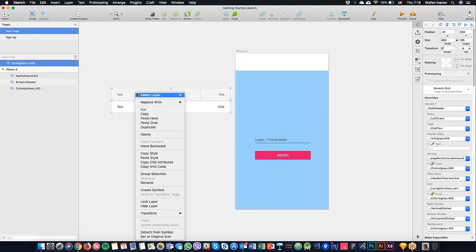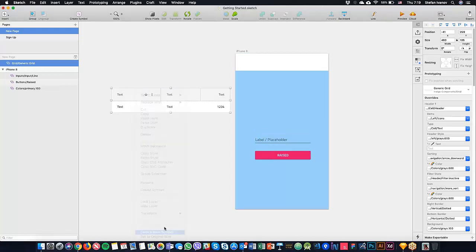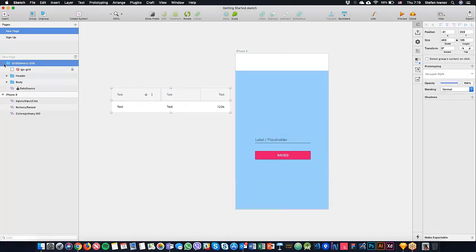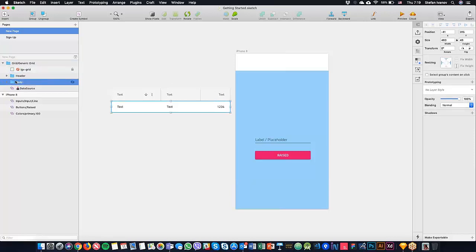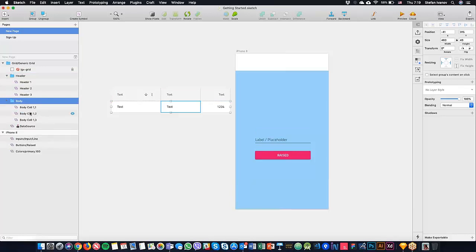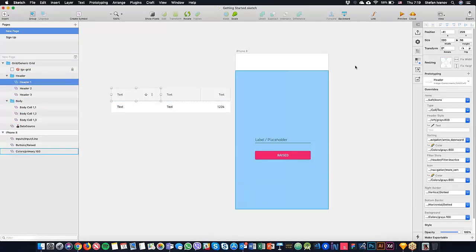So for the grid to really work, we have to detach it from symbols since it's basically a repeater. And once we detach it, we're going to see a header and a body section with a set of header and body cells. So those cells actually have different overrides. The overrides panel is different for each component, giving me component specifics that I can customize further.